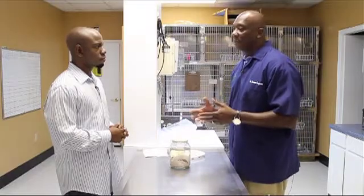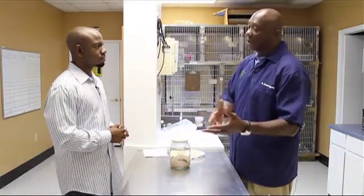But we also see other things that are basically the same thing that human doctors see. We have animals come in that are diabetic. They have to be on insulin. We have to do curves and try to get them situated there. We have animals come in that have kidney issues. It's a big thing in these older animals. A lot of times, if the dogs and cats live long enough, they're going to either develop heart problems or they're going to develop some kidney issues. And there are some things that we can do to try to help those things. But mostly what we would rather do is be on the preventative side of the medicine. And that includes vaccinations, just routine baths and grooming and things of that nature, to try to prevent these things from happening before they happen.